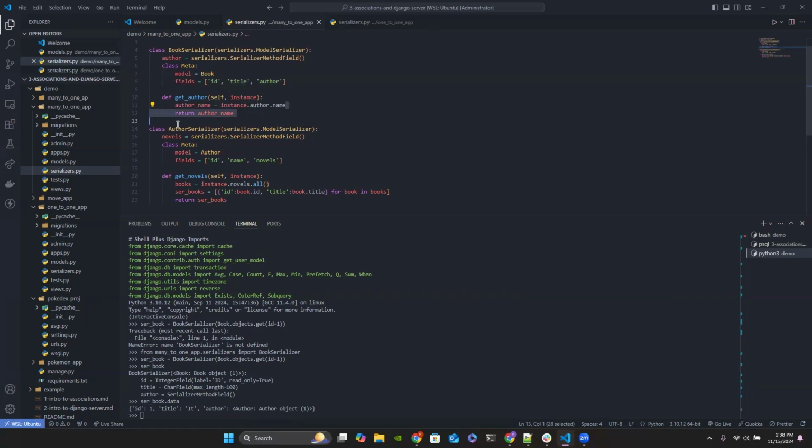So what is, I'm kind of lost. Where is that? Your get author function, what is it doing? My get author function, where? On line 10, the one we just made.